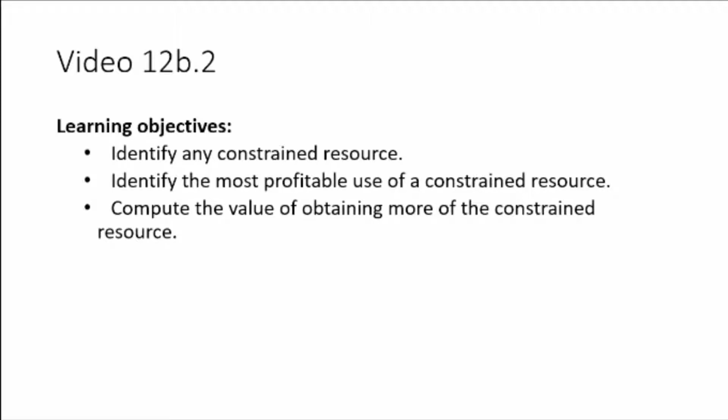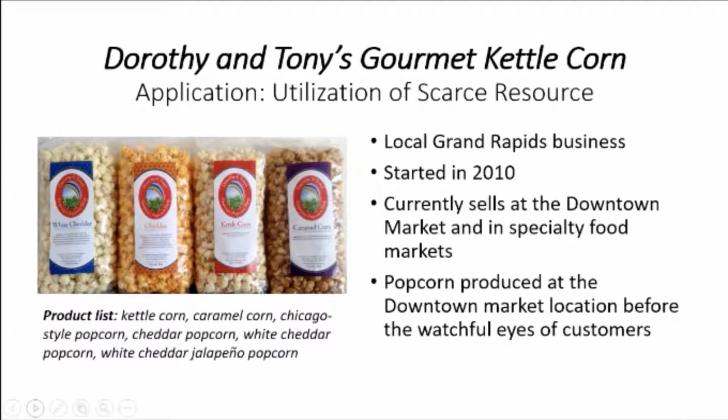We're going to be working with one of my favorite companies here in town. It's Dorothy and Tony's Gourmet Kettle Corn. This is a local Grand Rapids business that started in 2010. They currently sell product at the downtown market and in specialty food markets. They've had a couple of different production sites. Currently, they are manufacturing their popcorn before the watchful eyes of the customers in the downtown market.